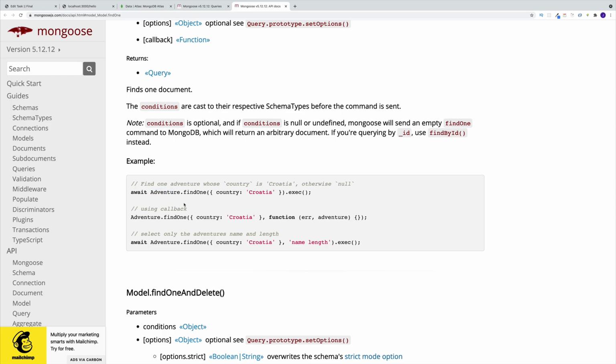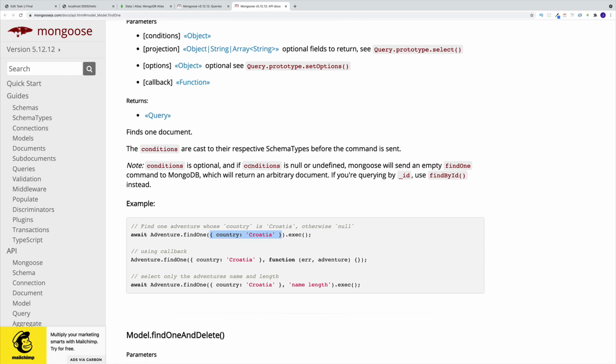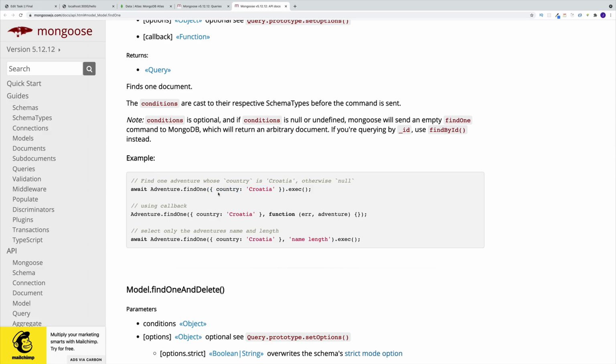So essentially, we use await just for convenience. We have our model, then we have findOne, and then we pass in the object. And in that object, we set up what? Well, we set up the condition. And in this case, they look for the country. In our case, of course, we will look for the task and we'll use the ID. So I'll say, get me the task whose ID is equal to whatever I'm getting from the params. Otherwise, we'll get back null.